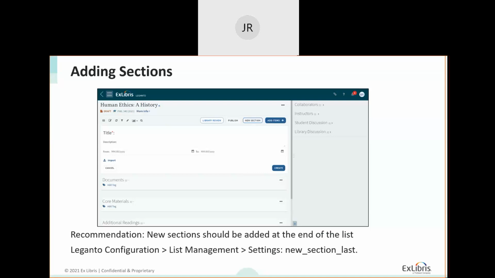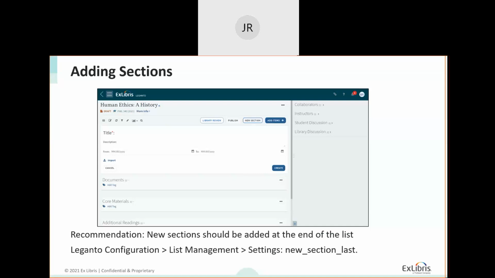Generally speaking, when we add new functionality, the default setting is whatever it previously was, because we don't want to be making changes to all of your Legantos in the middle of the term. We want you to be able to make those decisions.